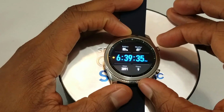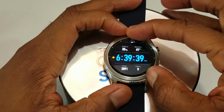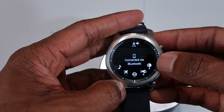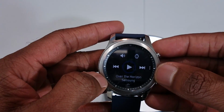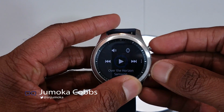Navigating the interface is simple, either using the rotating bezel or by swiping on the screen left or right. Swiping down from the top of the watch brings up settings for brightness, audio volume, do not disturb or silent mode, airplane mode, and the audio player. It also displays the connectivity and battery health.